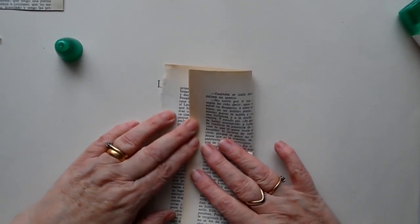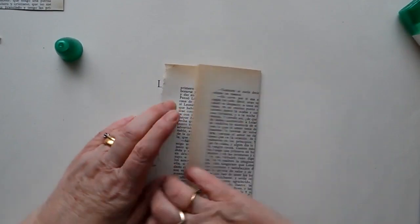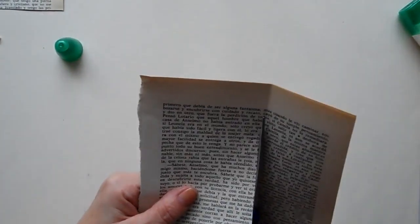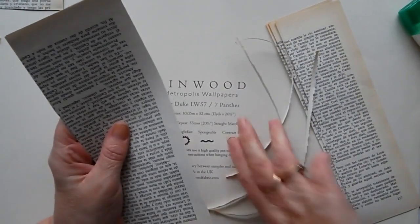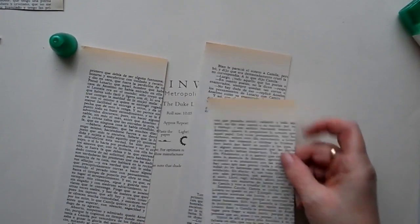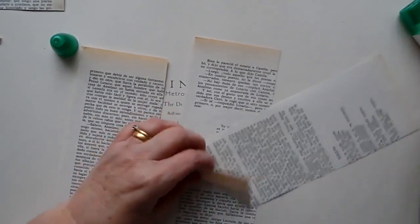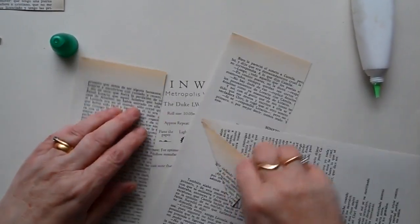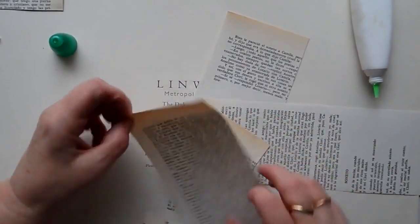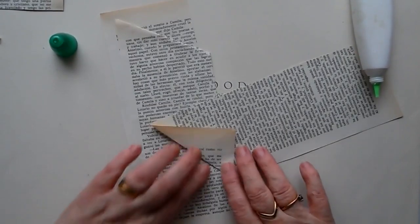I'm going to want mine to be about so wide. Just cut down those, like so. Same time, I'm just going to trim this edge at the same time. Get rid of my waste. And we do exactly the same as we did with the other one. We're just going to want to fold that edge over like that, glue it. Press it down. Making sure that I've got it in the right direction, because I have. It just needs to come down like that.